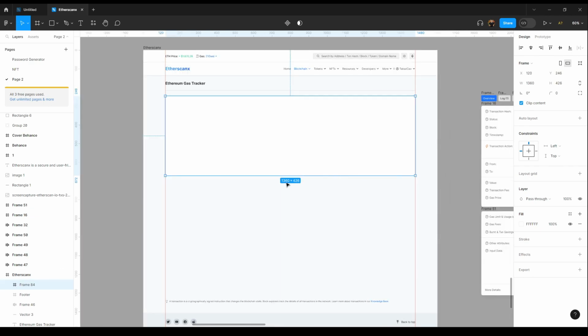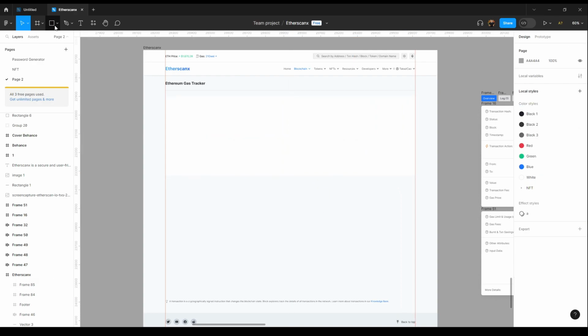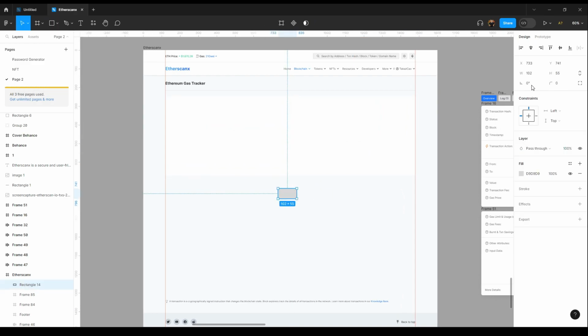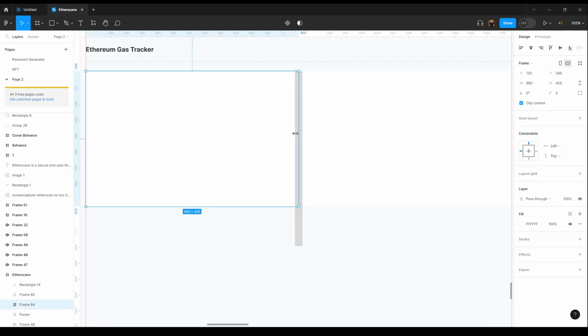All right, and here 1360, you can divide it. But it's not like we want, so the spacing is 24, right? And we can set it to the middle.